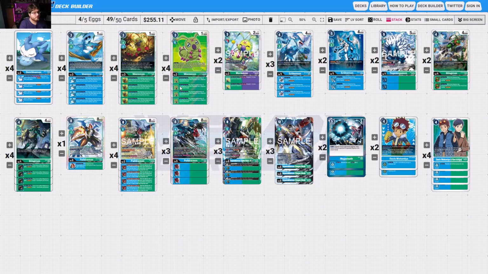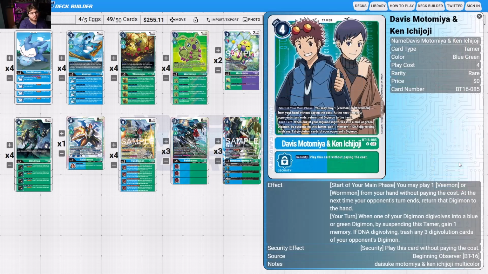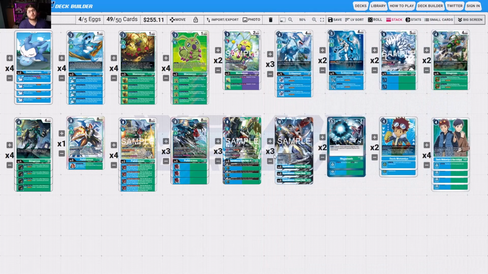Next, we're going to go over the green version that focuses on the Wormmons a little bit more than the Vmon, and it's pretty solid. It's got the same strategy plan. I didn't talk about Davis and Ken in the other one. Being able to play the Vmon and Wormmon is really solid there. Then one of your opponent's Digimon with blue or green Digimon by suspending the Tamer gain 1 memory. If you DNA, trash 3 Digivolutions of one of your opponent's Digimon. Helps fuel your abilities as well.